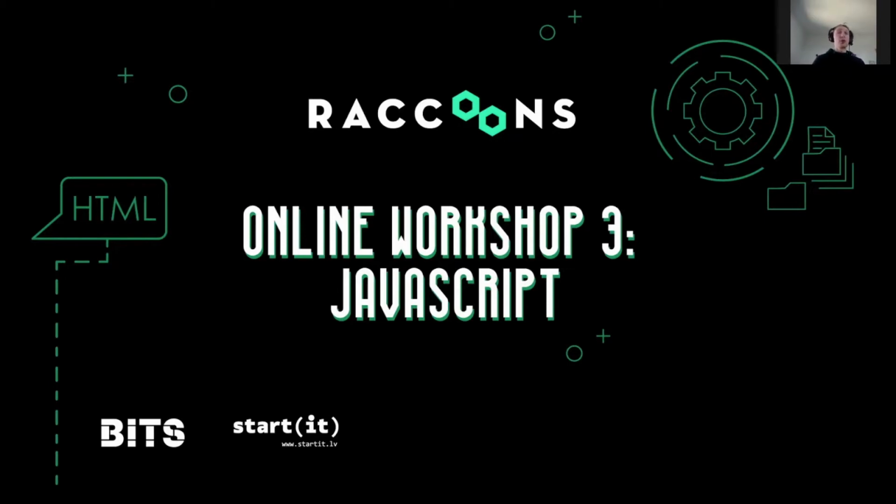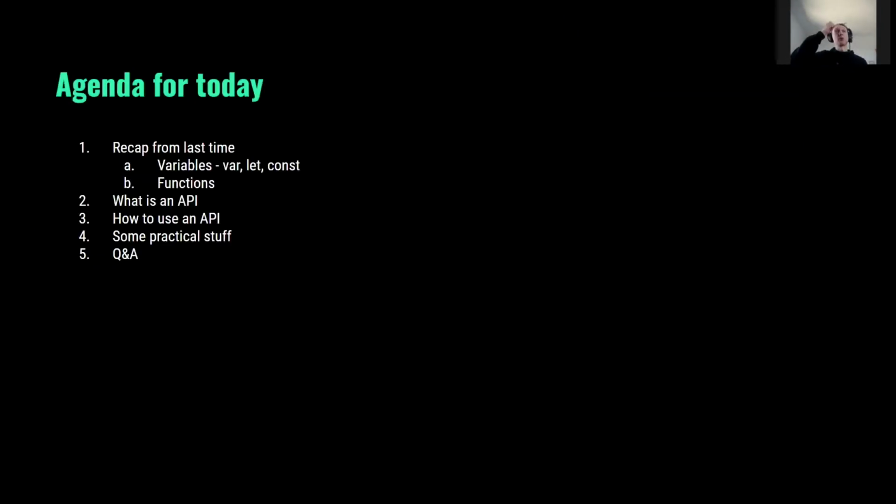Today won't be as intense as the last time, and we're going to cover a little bit of a chunk of a topic about fetch and how to interact with web APIs, what they are, and how to use them. Also, we will have a little bit of a recap about variables and also functions so that we just kind of rehash the stuff that we learned last time.